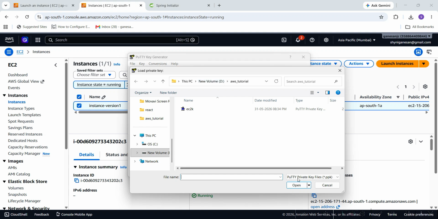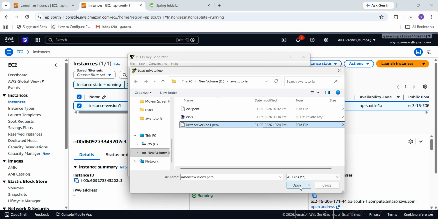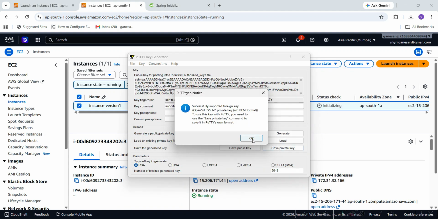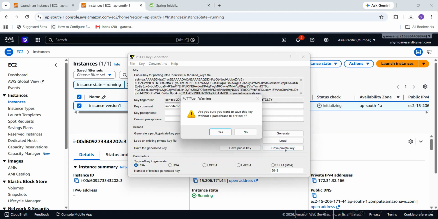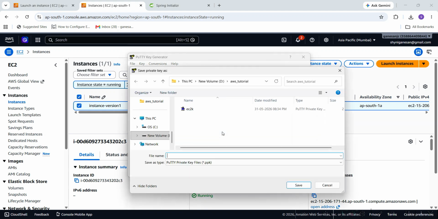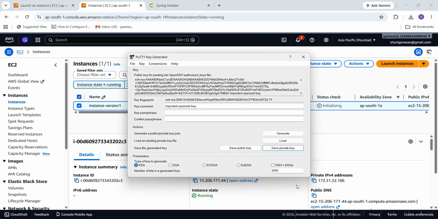Which file? Choose all files. The file created for that instance, and save private key. Okay, and we give the name instance version 1. Okay, that's the ppk file. That file is stored.